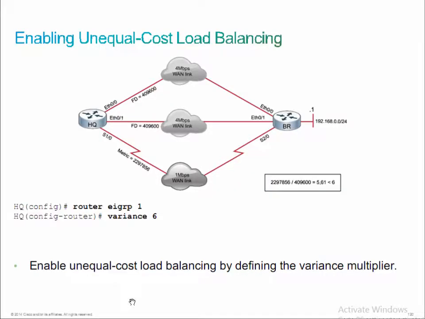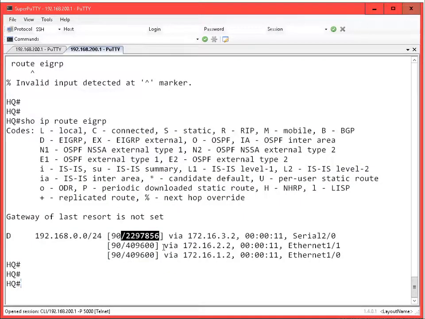Now, what I was mentioning before is this idea of a feasible successor or the feasibility condition. The routes that are included in the variance are only routes that qualify as successors and feasible successors. Any route that falls within the variance threshold that does not qualify as a feasible successor would not be used, even if it falls within the range that you specified. All right? Very important concept to understand.